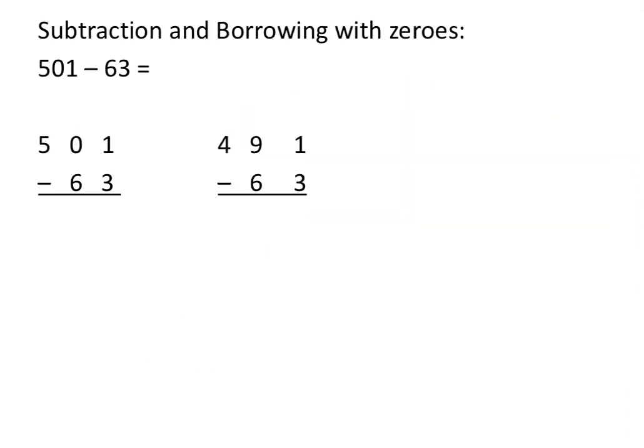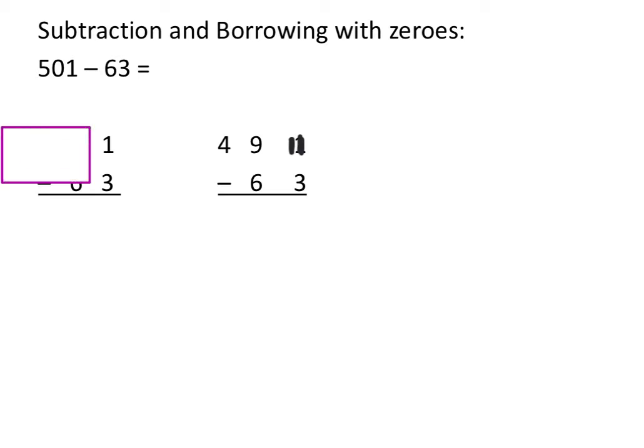So subtraction and borrowing with zero. That's good. That leads us right into this one. Okay. Now this one shows 501 minus 63. Now what they should say right here is that should show as 11 right there. Now you may be thinking, well, why are you showing two different problems, Sal? I'm not. This is the same problem right here. Well, what happened? Well, it was 501 minus 63, right? 501 minus 63.